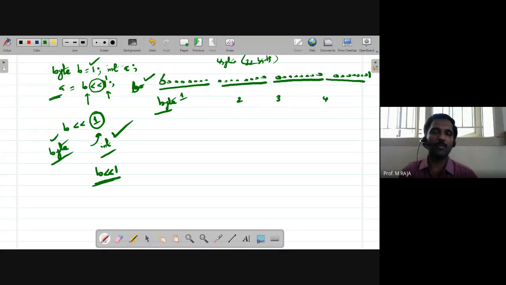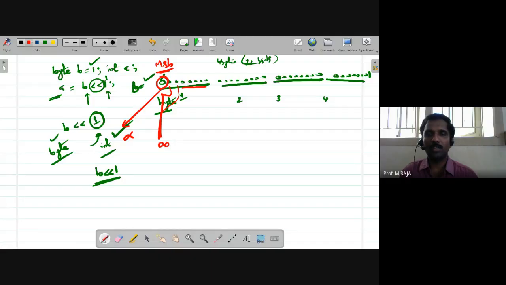What is this? This is MSB, most significant bit. This MSB 0 will be lost. Then this 0 is coming to which position? 32nd position, 0. Then this 1 coming to 31st. Then remaining how many zeros? 1, 2, 3, 4, 5.